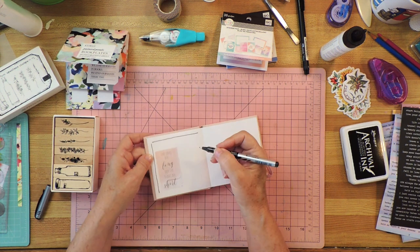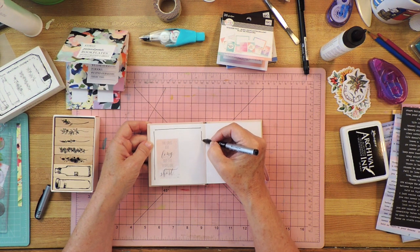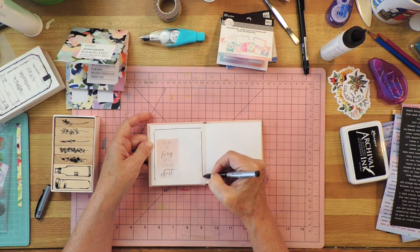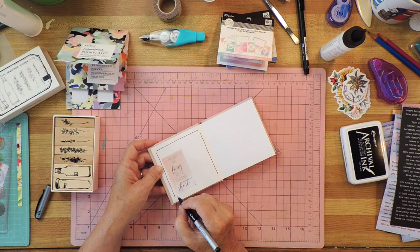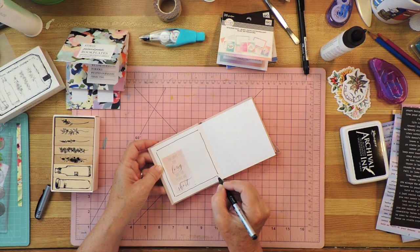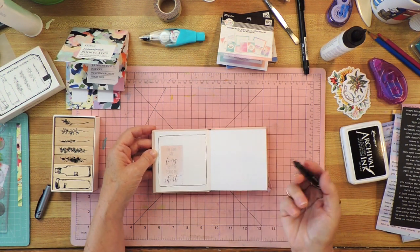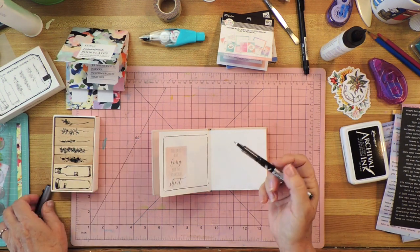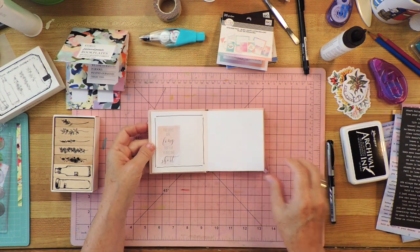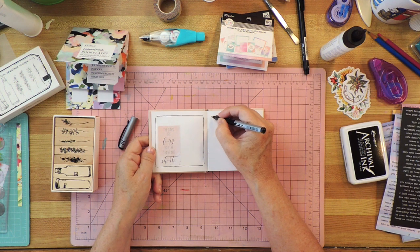And do I want them? Yeah, I think I'll do them separately. I could have gone straight across to the other side, but it's always just a choice you make. Do they have to be even? No, not according to me. And I'm the one who's doing the thing here. So there's a start. And you know what? I think I'm going to do this side as well, just because I feel like it.